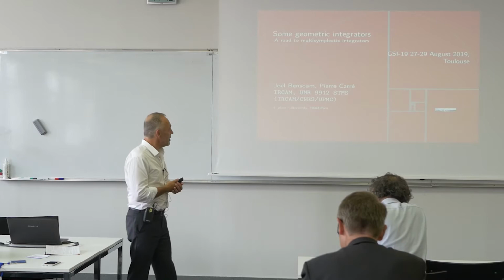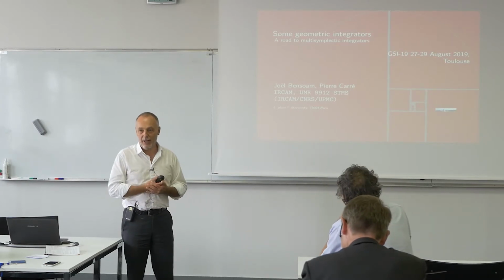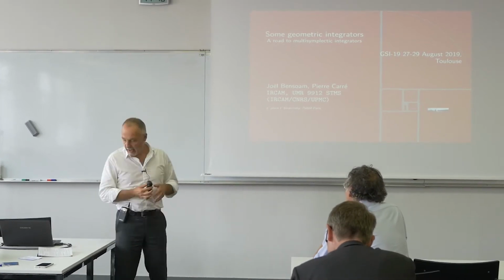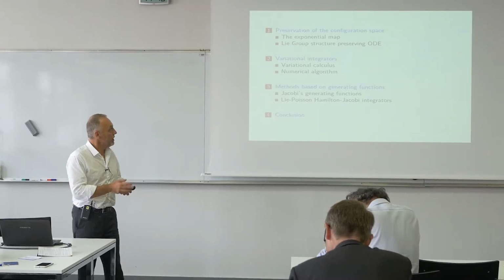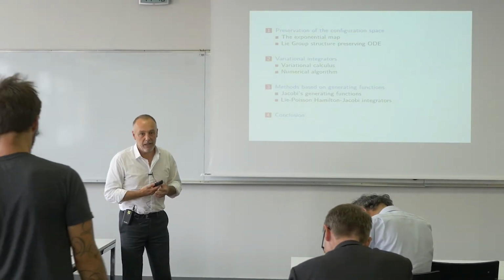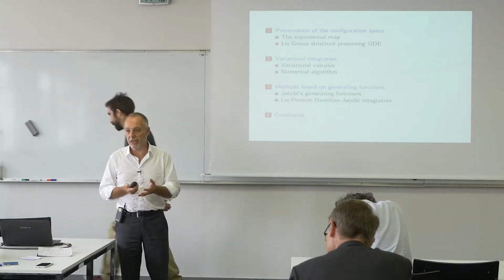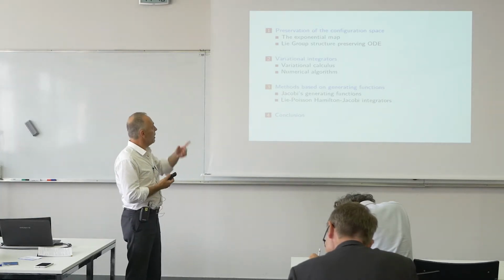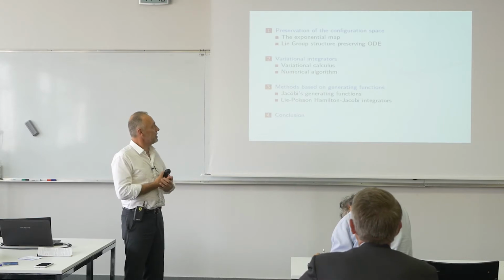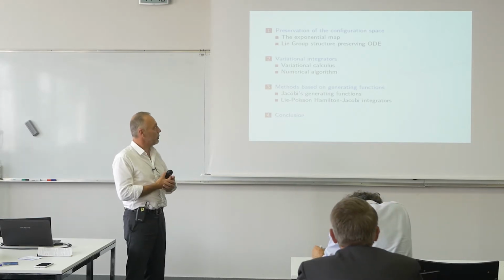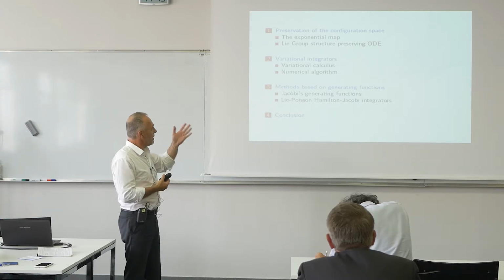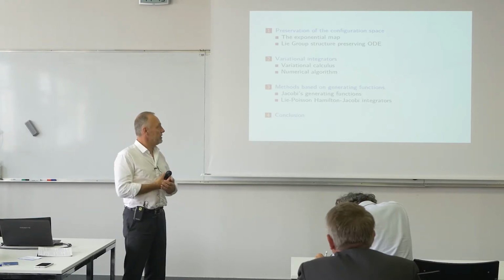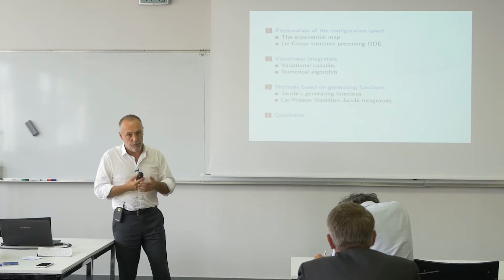I will now speak more on the numerical things that we have to do to compute things in mechanics, and I will give mostly three techniques that we can use to obtain numerical integrators that take care of geometrical properties. The first one will be a sort of preservation of the configuration space. Then we will move to the variational integrator, and I will end my presentation with the method based on generating functions, Jacobi series.